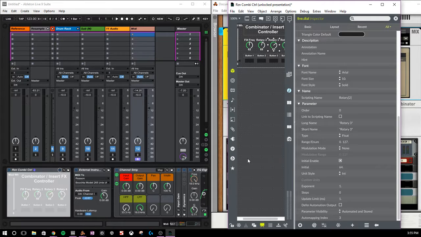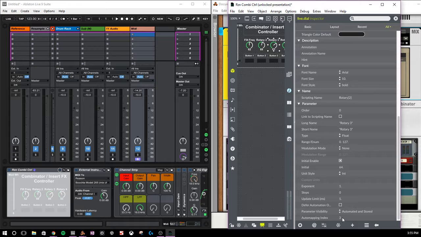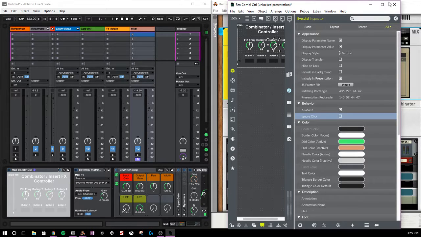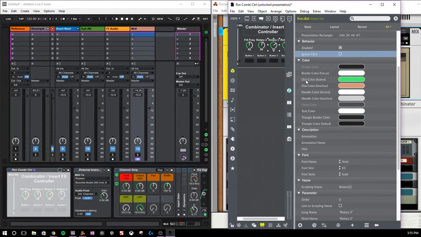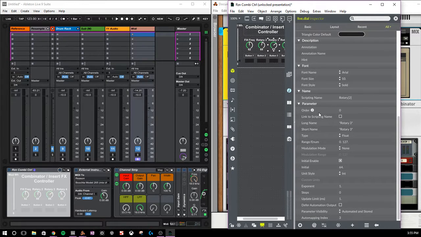And with this patch too, I've incorporated it with my Ableton Push, which I was just noticing a minute ago. I forgot about this. The nice thing about this Max for Live is it's got a lot of help around it. If you're not sure what some things do, there's a nice little icon that gives you a slight hint. And I'm really just being the default basic here. I could make this pretty if I wanted to. I'm just choosing not to at the moment.